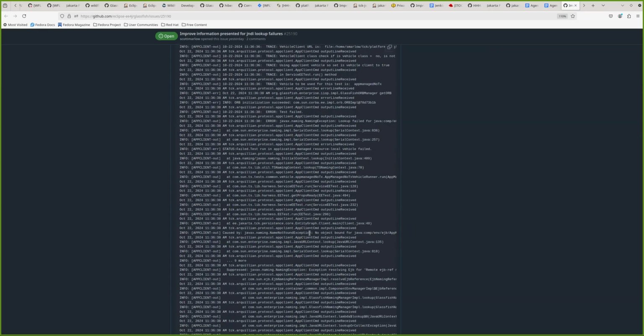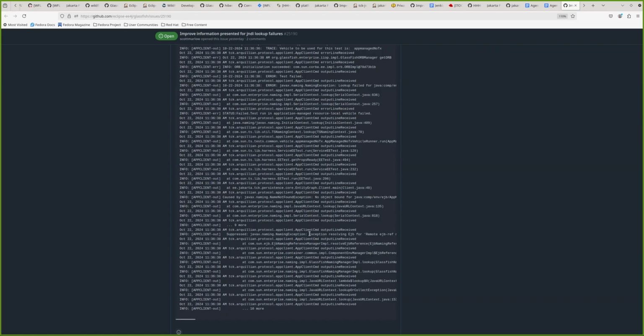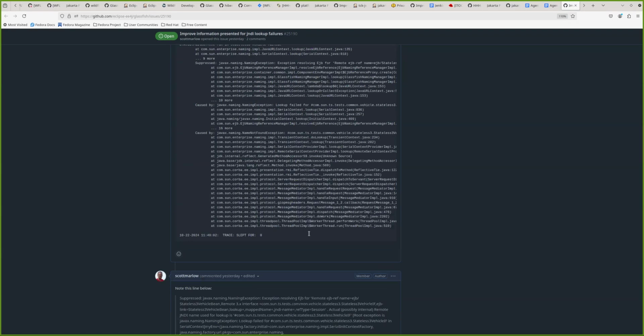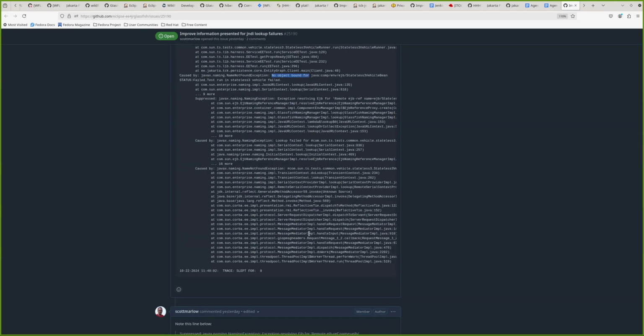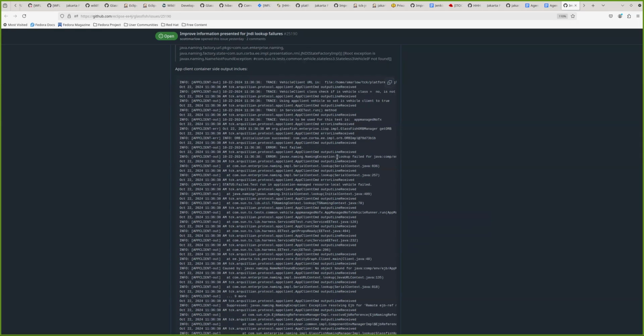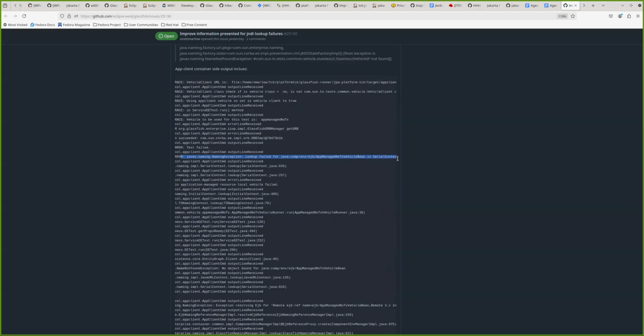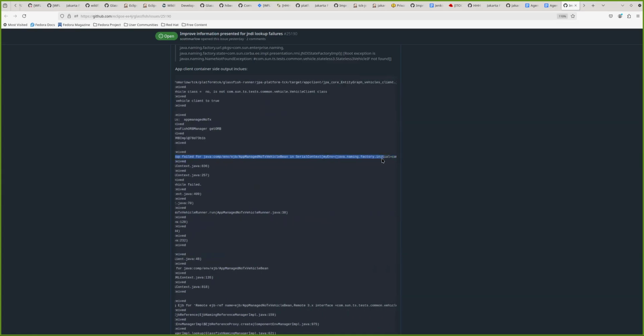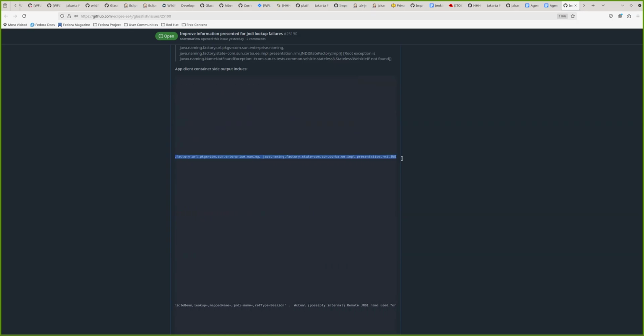It wasn't clear to me. It's the exception resolve in EJB for remote. Yeah, it's the first one up there. If you go a few lines up in the stack trace, but it's hard to see. I think I'm going to submit a PR to clean this stack trace stuff up, because it's very much not readable. But you can see a little ways up, right there where your cursor is, that's the real failure. And if you go all the way to the side, it says the name can't be found, and that's in the app client.